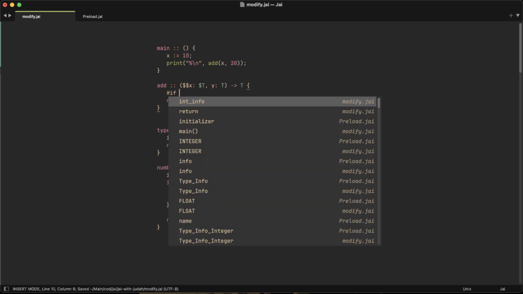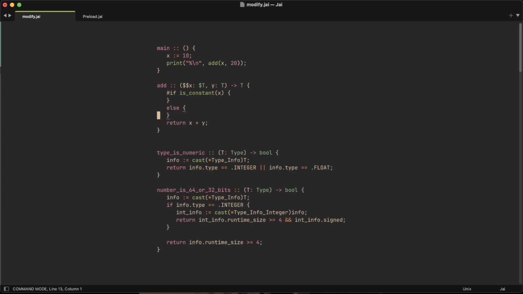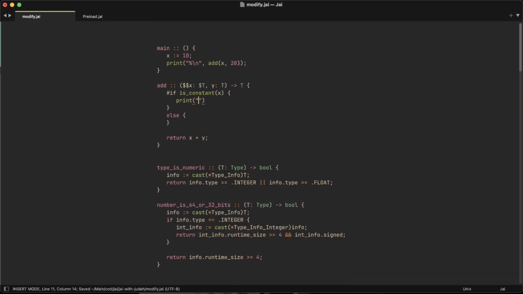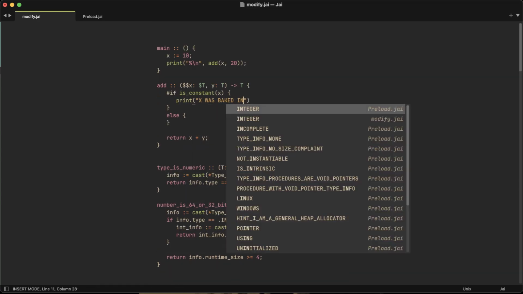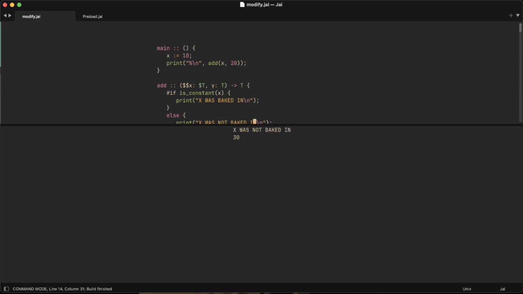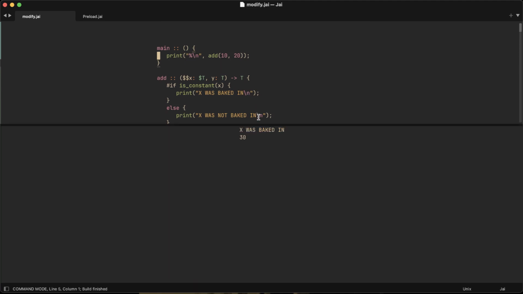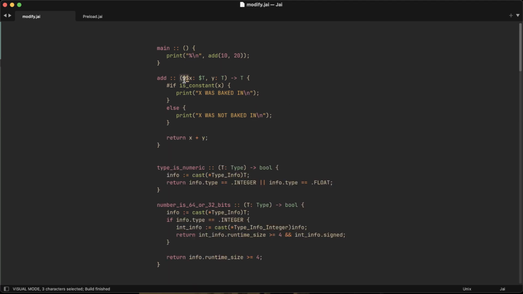If I do a compile time if, and I say is_constant, which is a built-in function for Jai for checking this specific thing, I can print "x was baked in" and "x was not baked in". Now if I run this, you'll see x was not baked in, but now if I add this 10 in, x was baked in. And so that is what the $ means in the argument context: if we can have it as a constant, give it to us as a constant.